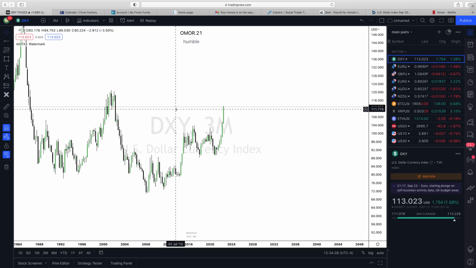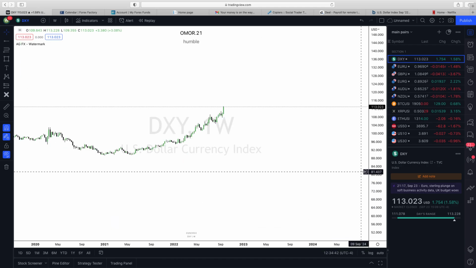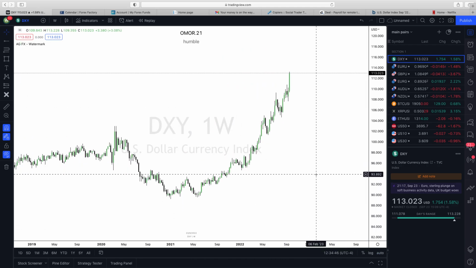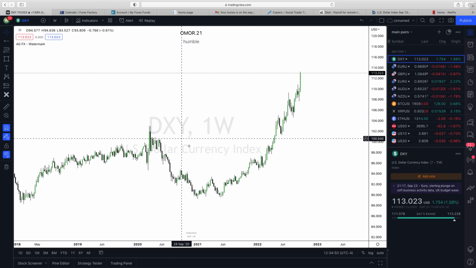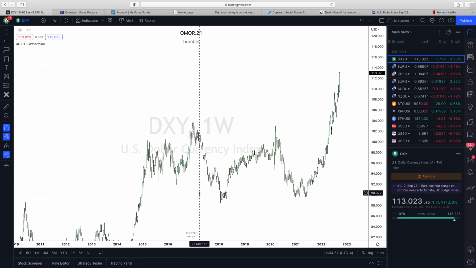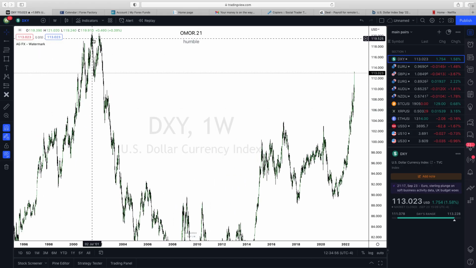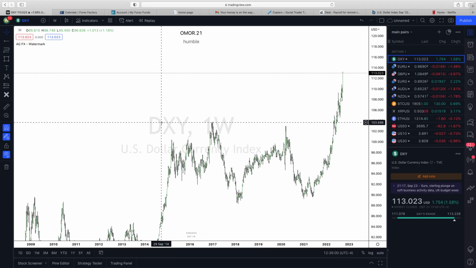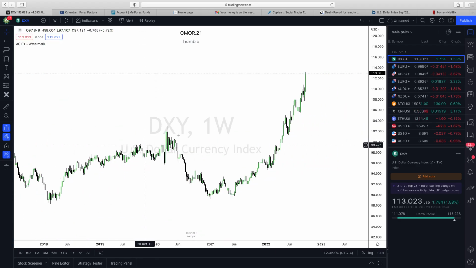Now, this is where on the weekly, there is no reason to become bearish on the USD. There is no reason. We are working towards that buy side liquidity pool on the monthly that I showed you. If I zoom, yeah, we're working to these right here. We're working our way up there. Like I said a minute ago, when we're working our way up there, we're going to be met with resistance, and that's going to offer our retracements.